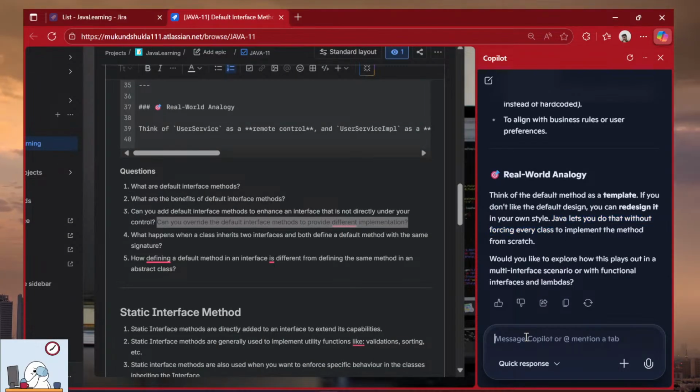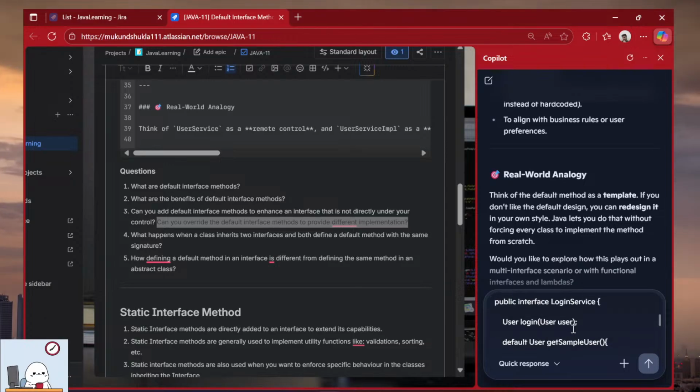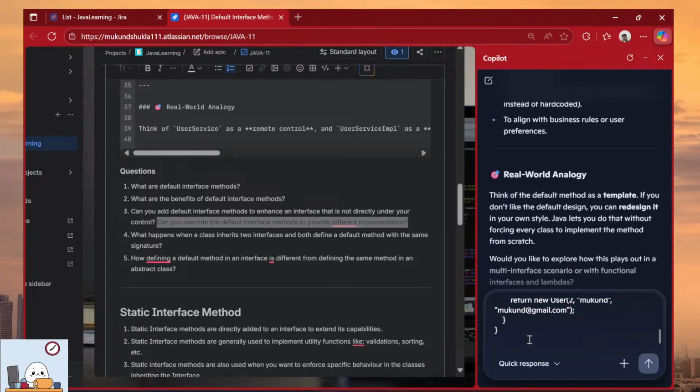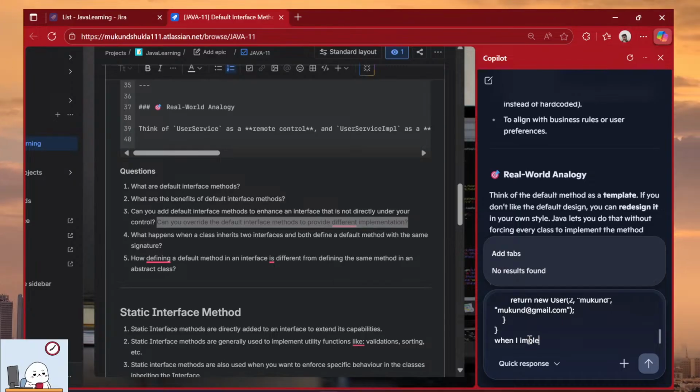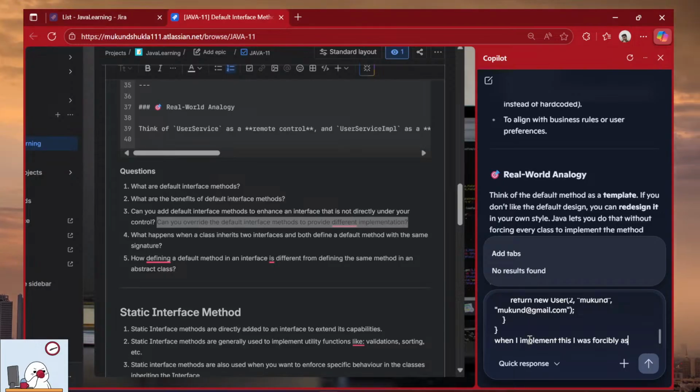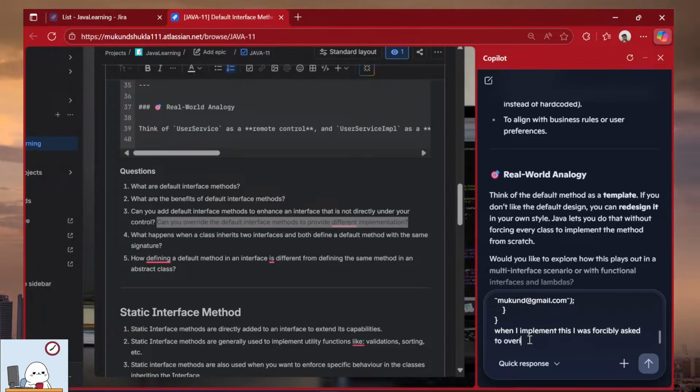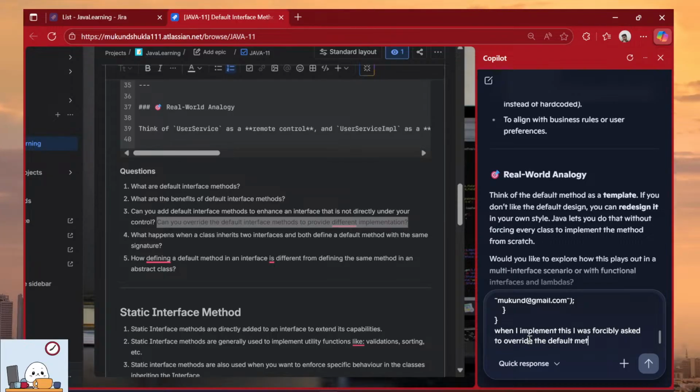Let's see what Copilot says. When I implement this, I was forcibly asked to override the default method, right?